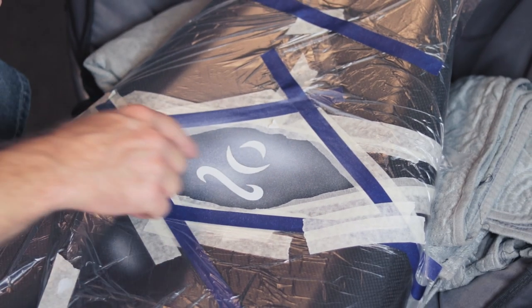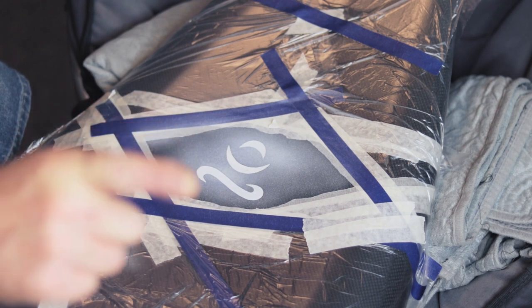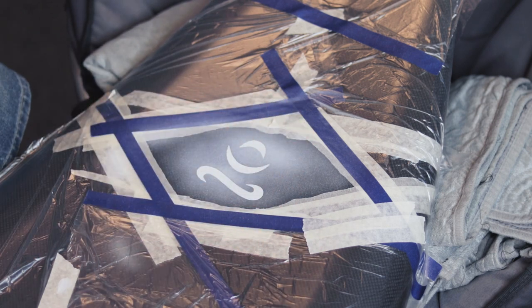I cut my logo out of some electrical tape, by the way. I've used it once already. I've already done a logo, won't show you that yet. Didn't do the rip look, but it's the same sort of shape for the back drive plate.